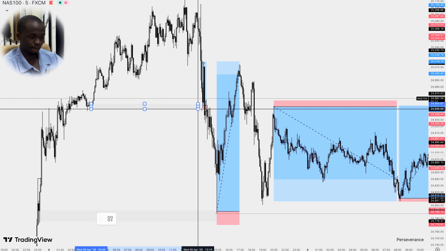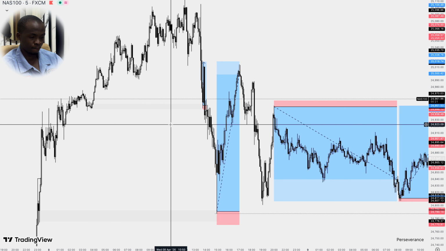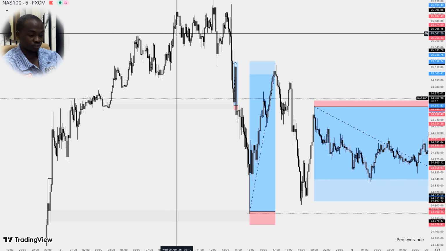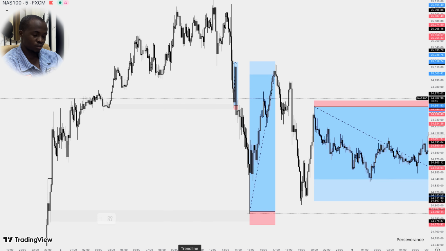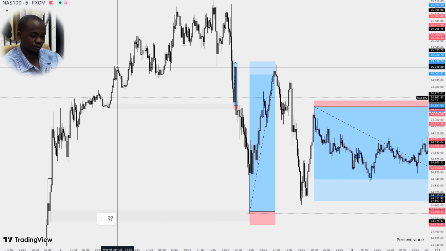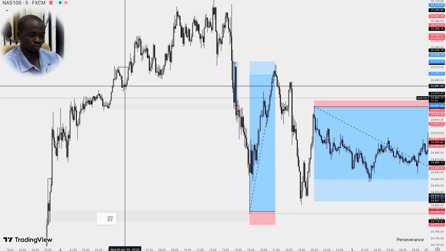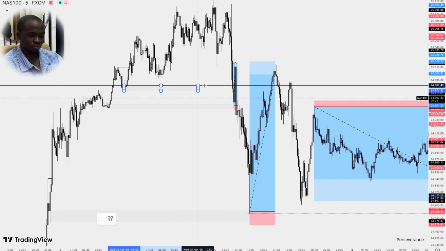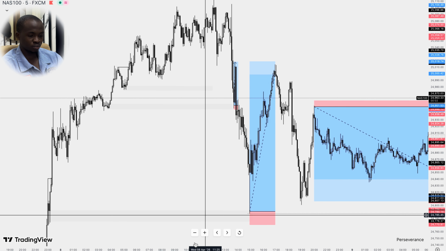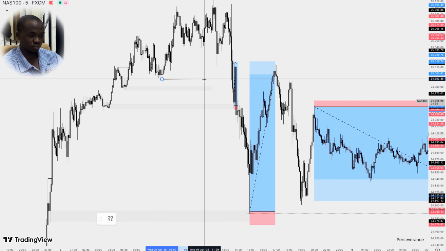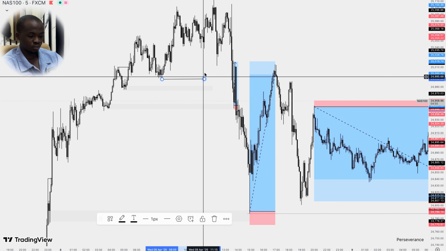And one of the reasons for that, because if you look closely, you also observe that there are other points of interest, even at the very top. Here, for example, this one is also a point of interest because market created this break of structure and we had this other block, and then we have this inducement. So this is still a valid point of interest, right?